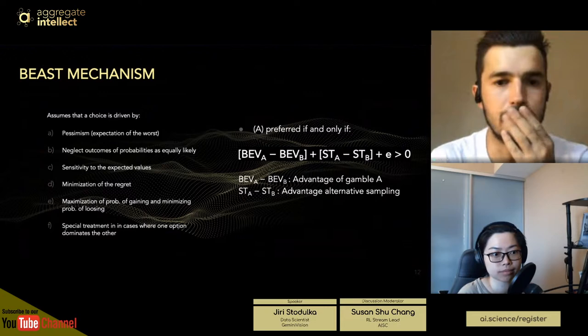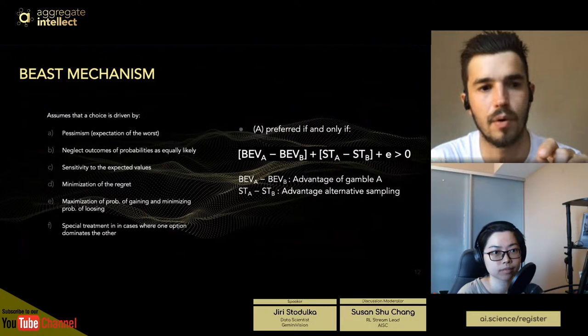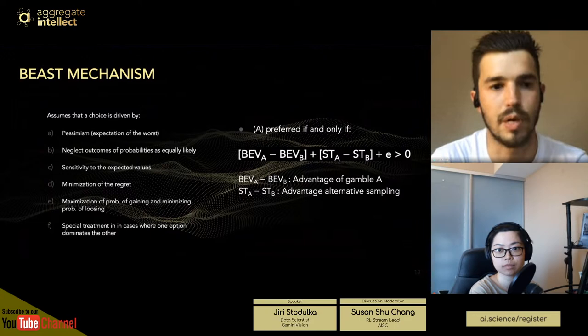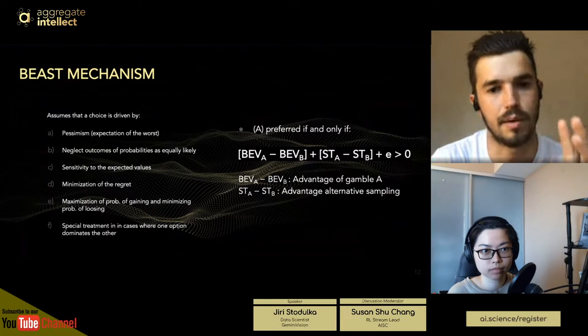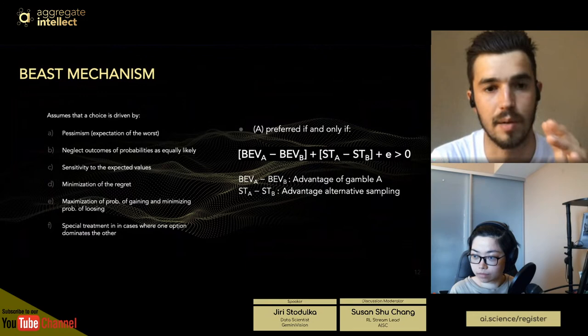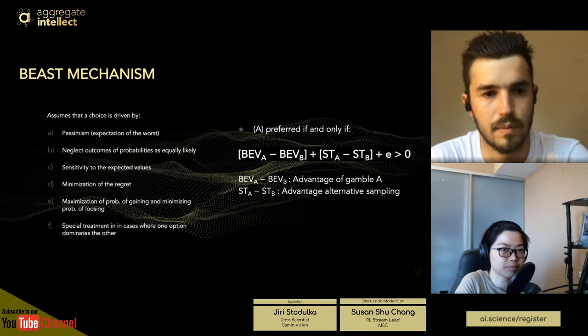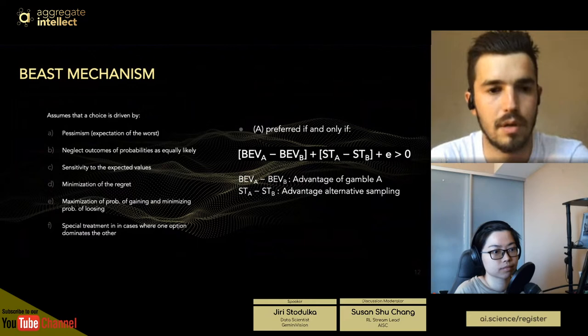Mm-hmm. So these advantages come, I'm not quite sure about it, but I was looking at it and they come from the assumptions on the left, where you need to take one particular assumption to come up with that sampling according to which you calculate the advantage. I'm not quite sure about it, and we can ask the author of the second paper to elaborate more. But I think this is the thing. Okay, gotcha. Thanks. To summarize, I think the sampling tools are the assumptions on the left. Gotcha. Okay. So I guess we might have the chance to ask the authors.